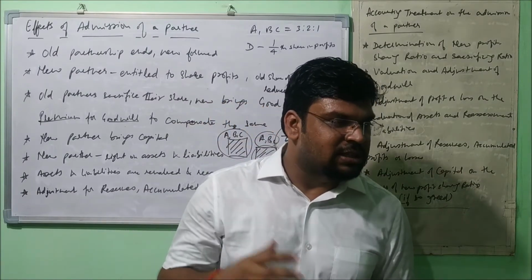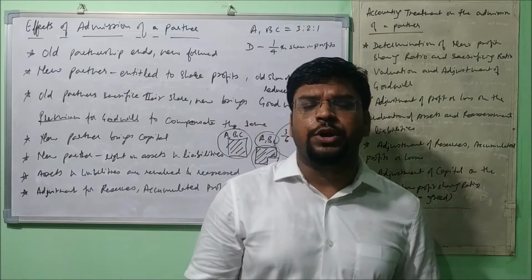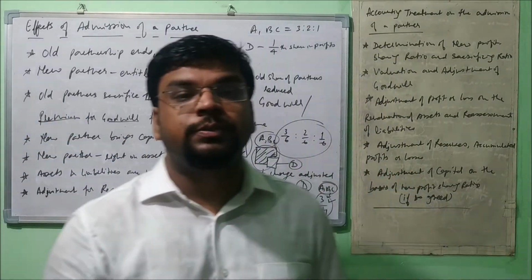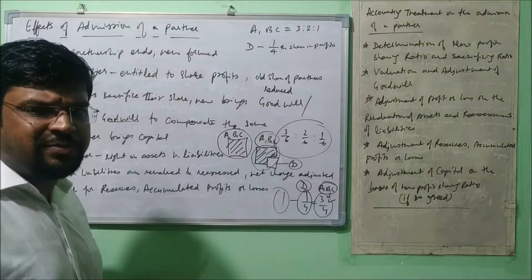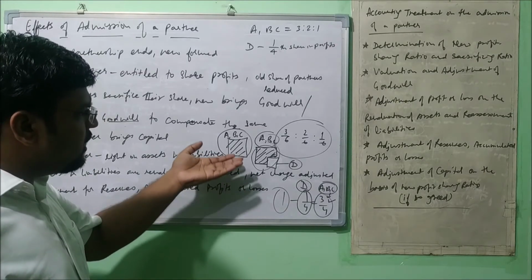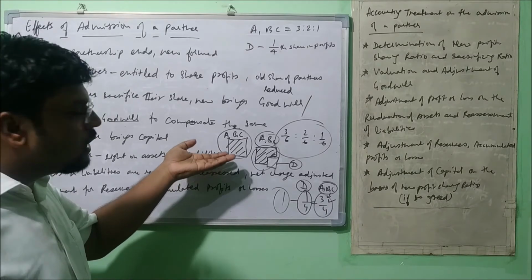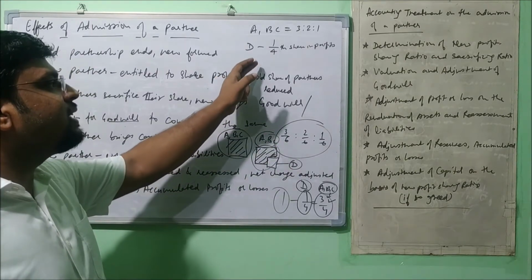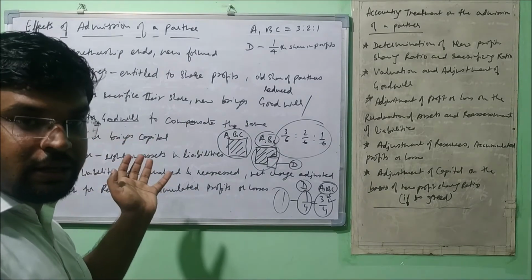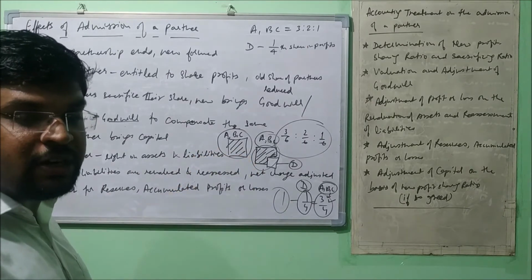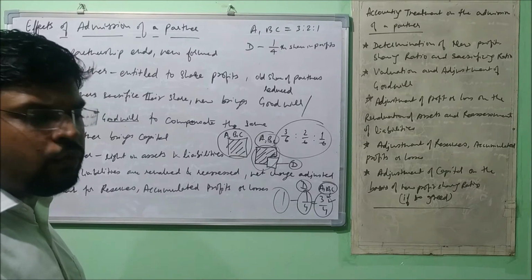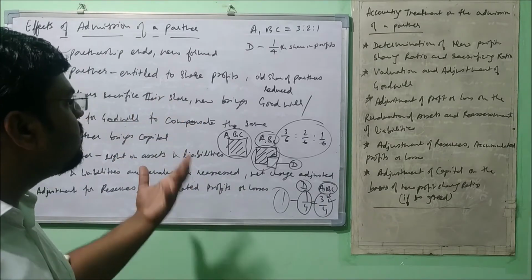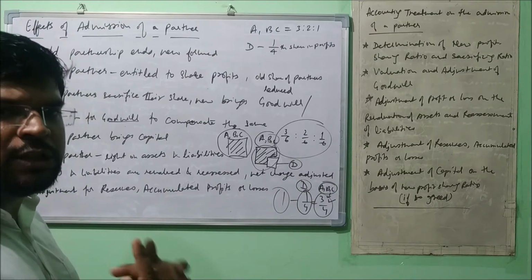When I was discussing this concept in chapter number 3, goodwill, nature and valuation, I also explained this concept to you in detail. So this is what goodwill is. One more time I just repeat what I told you in that video. These people have created the organization. They have brought it to the position at which it is earning this much profit right now, and he comes at this point, and from the very first day he starts getting a share in the increased profit. It was not there earlier. And they are reducing their share, they are sacrificing their share. So for compensating that sacrifice, he brings some amount, and that is directly paid to these partners. That is known as premium for goodwill or goodwill. Understood the point? When we have the treatment of goodwill, I'll explain it in detail.